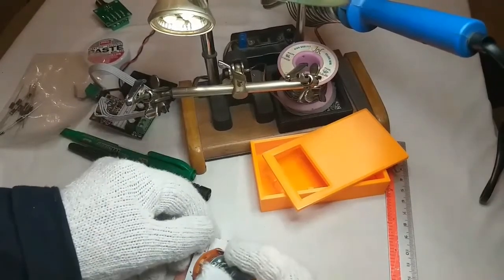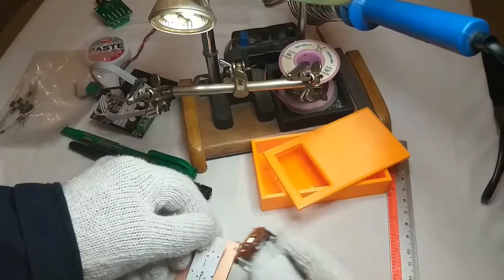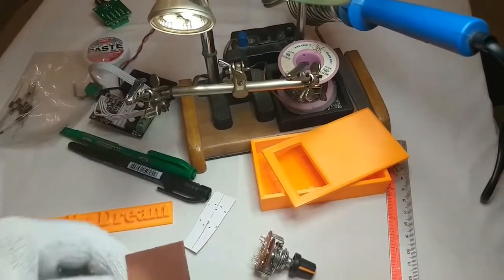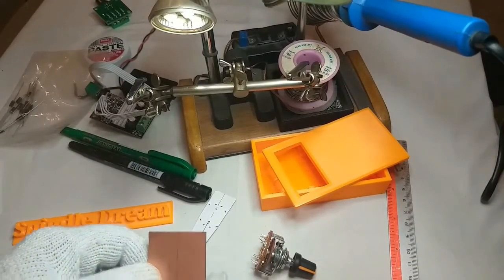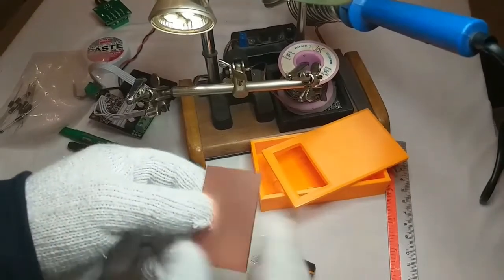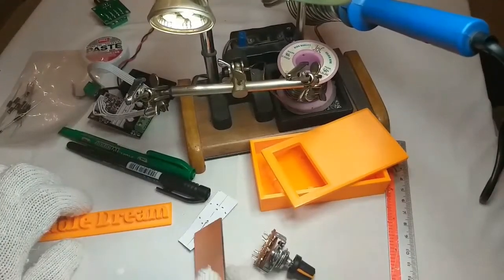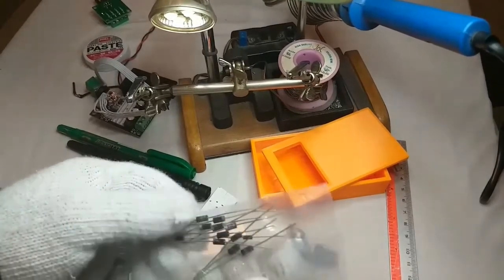So I don't have the diagram, but I will show you a simple one. It is simple, you know, I can do it by CNC, but just because it's simple, I'm going to use ferric chloride, which is a chemical, to remove the brass. The PCB is brass on both sides, not only one side. Okay, what we got here also, I got some diodes. I will choose and measure which one, brush or diode.